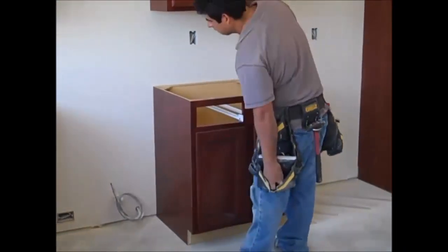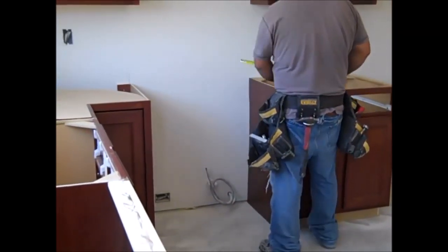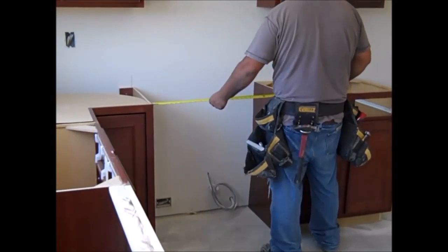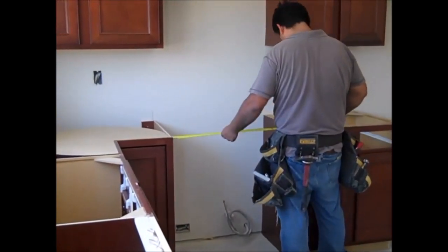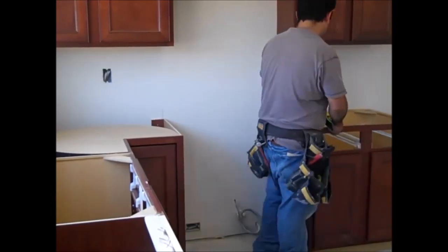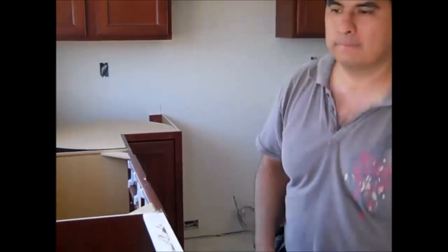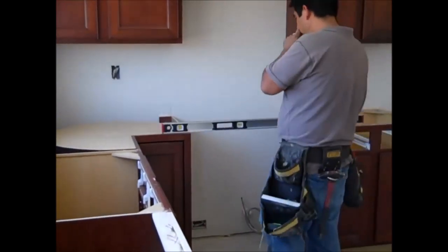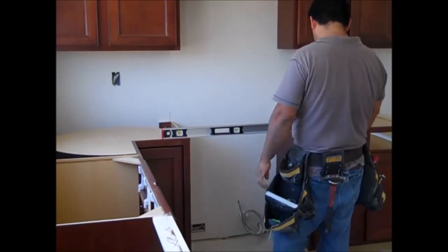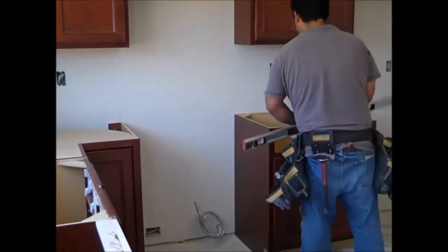Next step is just to locate where that base to the right of the range is located. It should essentially line up to the cabinet above it, but it's more important that from face frame to face frame, the dimension is minimum 30 inches, maximum 30 3/8. We generally do about 30 1/4 inches as standard. Most ranges are about 29 7/8 wide, so it gives plenty of room.